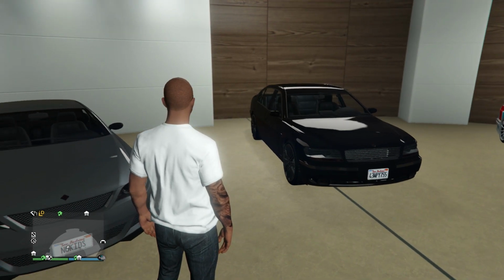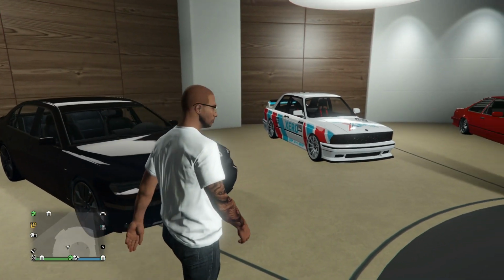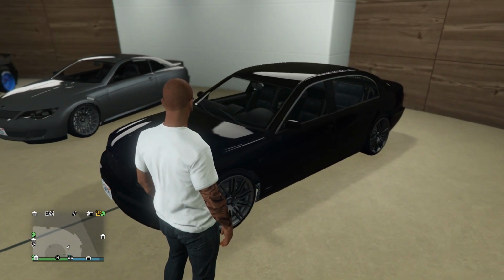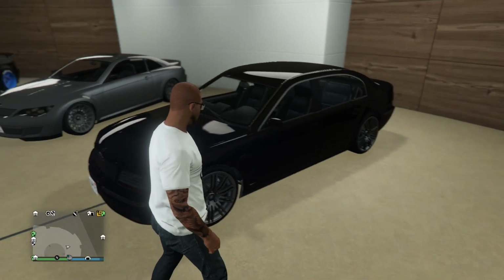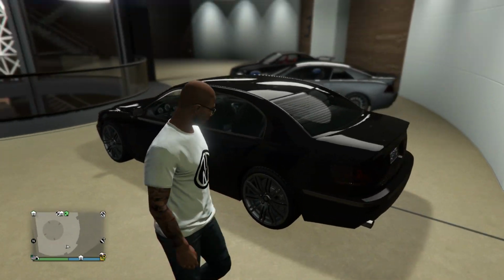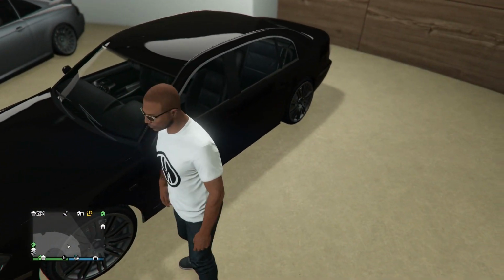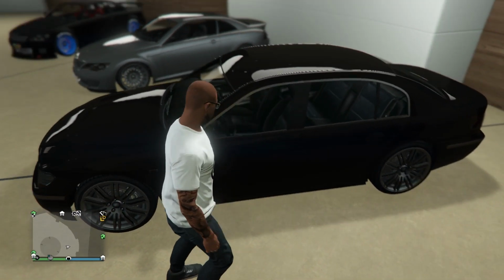Alright, so it just arrived, and looking at it, I'm not that far off by saying it kind of looks more like the 750 iL, like the one that James Bond drove, like the E38. I like it. Definitely the rear though would indicate it's more of a modern one. But yeah, this is a nice executive looking car. Let's see if I can modify it a bit and make it look a bit more hip.